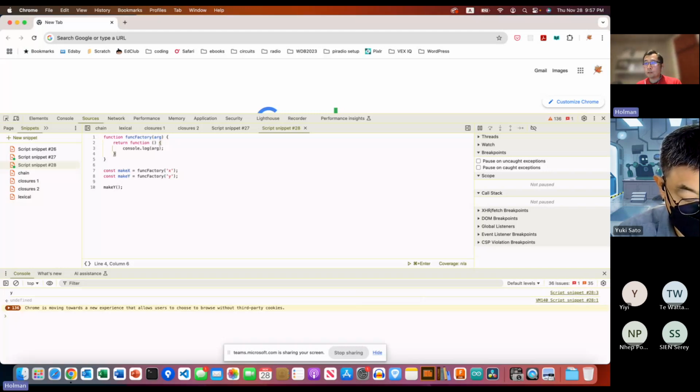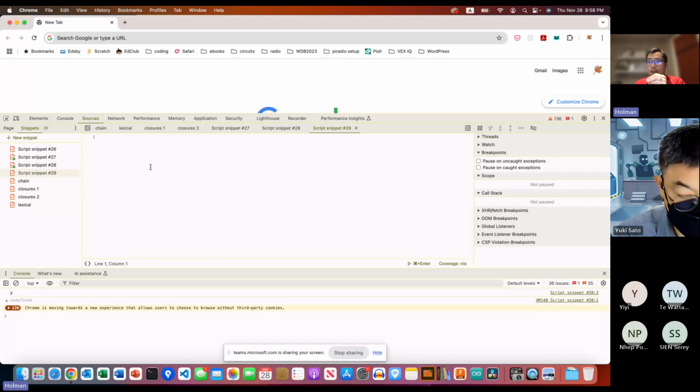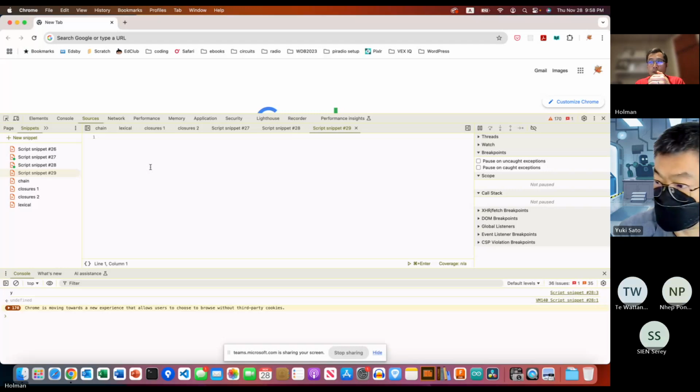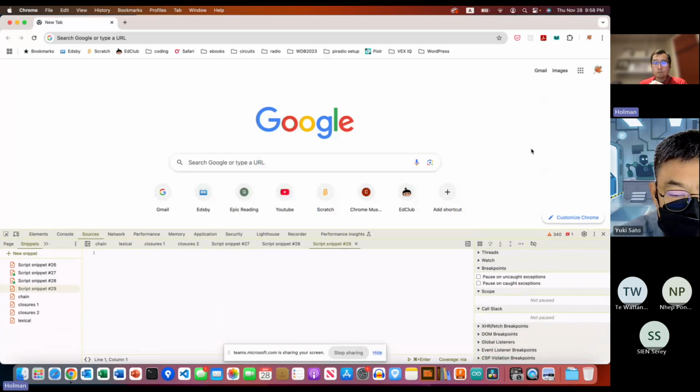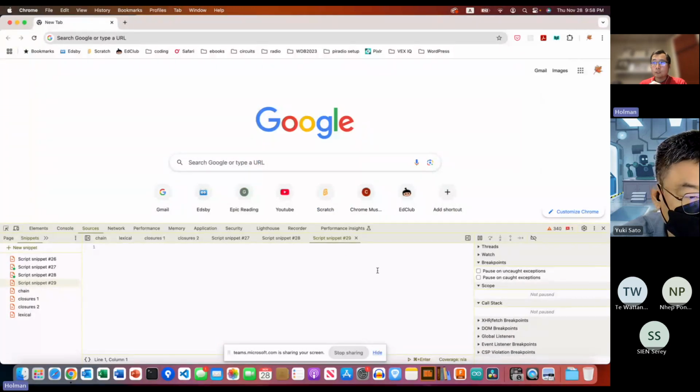Let me close with one more interesting example, just trying to relate this a little bit more to real life to make it more practical. Let's say you are writing some web page, right? And you want to create a button that would change the size of the font on the page. So I have this Google search page, a bunch of text. Let's say I want to make a button somewhere. When you click it, it will set the font size to a different font size. So how can we do that?